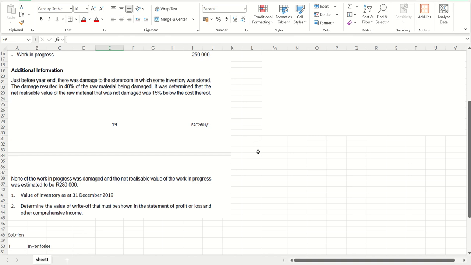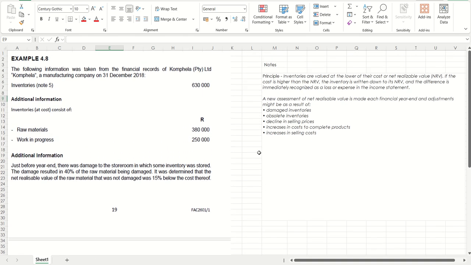Then you start to read through the scenario so that you can do some planning and see how you can structure your solution. A very important part when dealing with questions is to say, this information that you're about to go through now, how does it all translate into my solution? How do I effectively make a plan that is going to help me provide the solution as efficiently as possible?